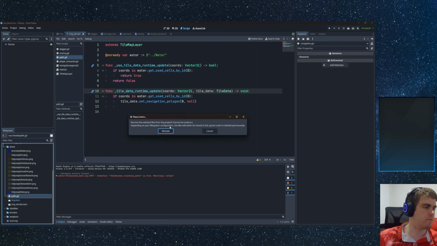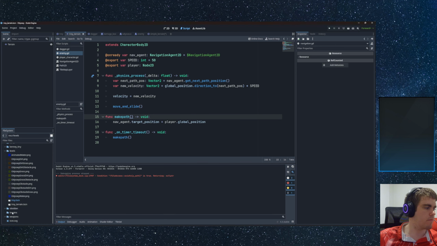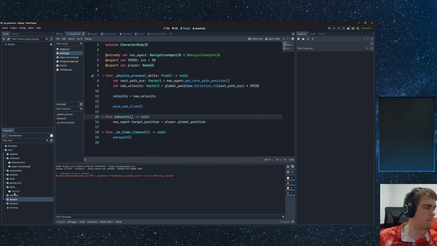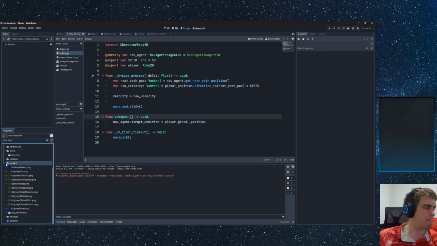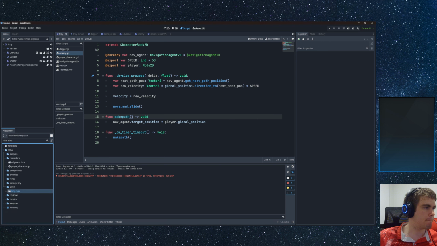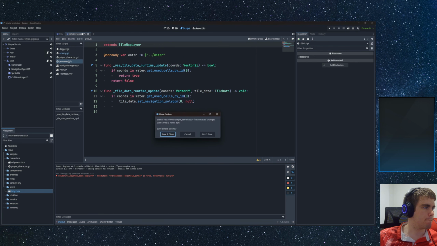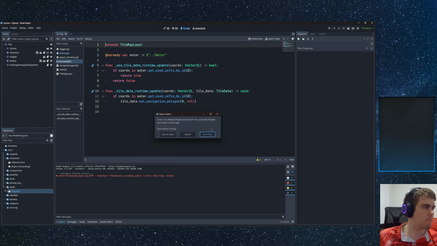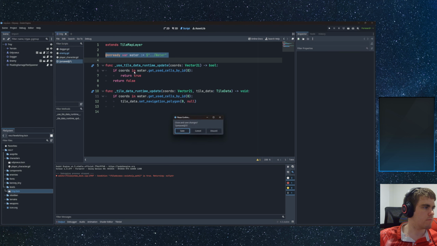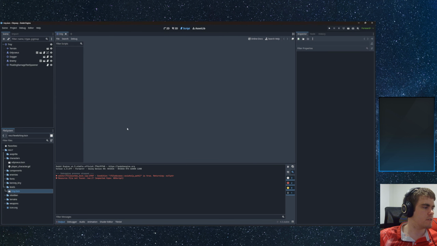Path can go. All of that but Troy can go into terrains. Close all, discard.